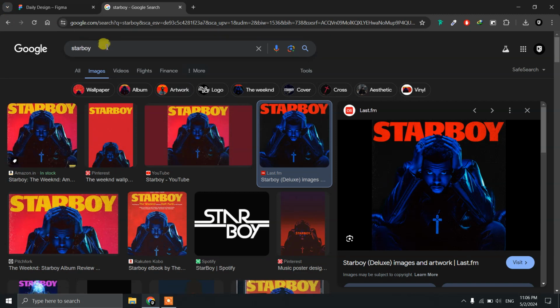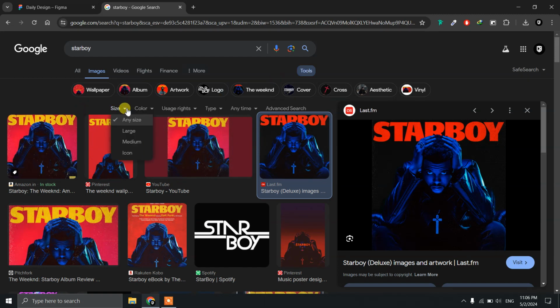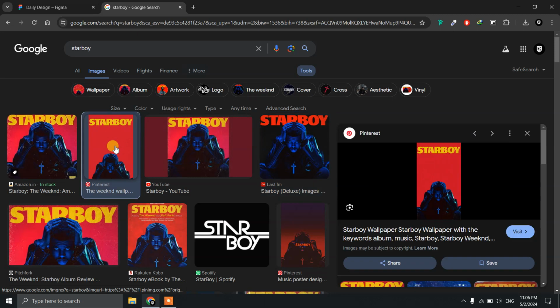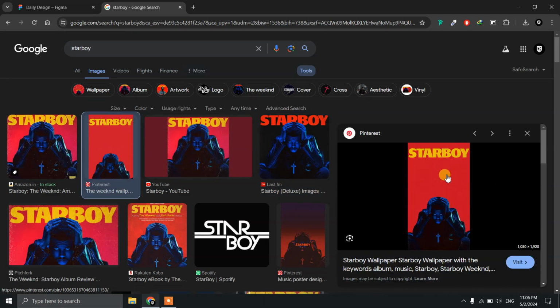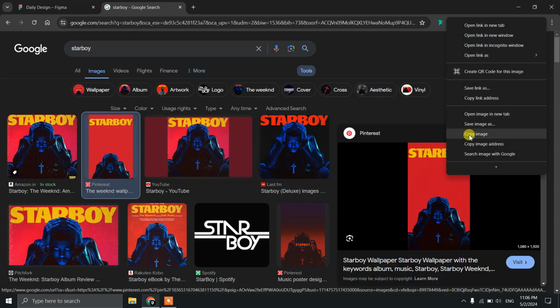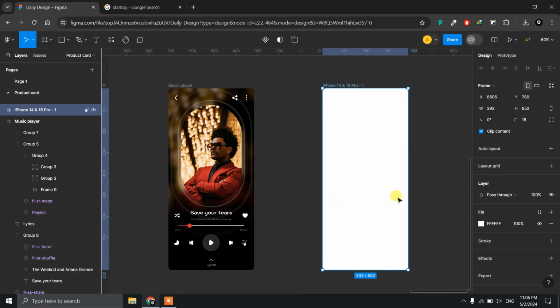If you search Starboy and in tools, if you choose size large, you'll probably get it. Even if you don't use tools, you'll still get this result. This image is 1400 pixels by 1400 pixels. This is a square image. If you want, maybe we can take this. So let's take this. We'll copy image and we'll paste it here.